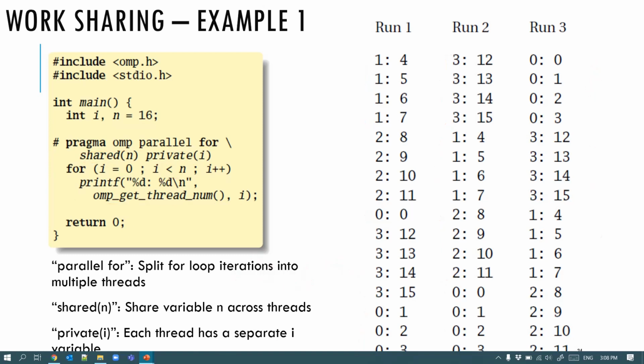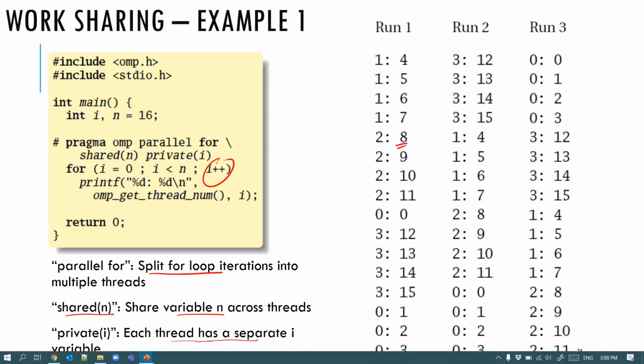So as you see here, the parallel for splits the for loop iterations among multiple threads. The shared clause declares the variable n to be shared across all the threads, and the private I makes sure that a separate copy of I, completely independent, is made for each thread, so that when you increment I, the value of I exists within a certain thread internally.